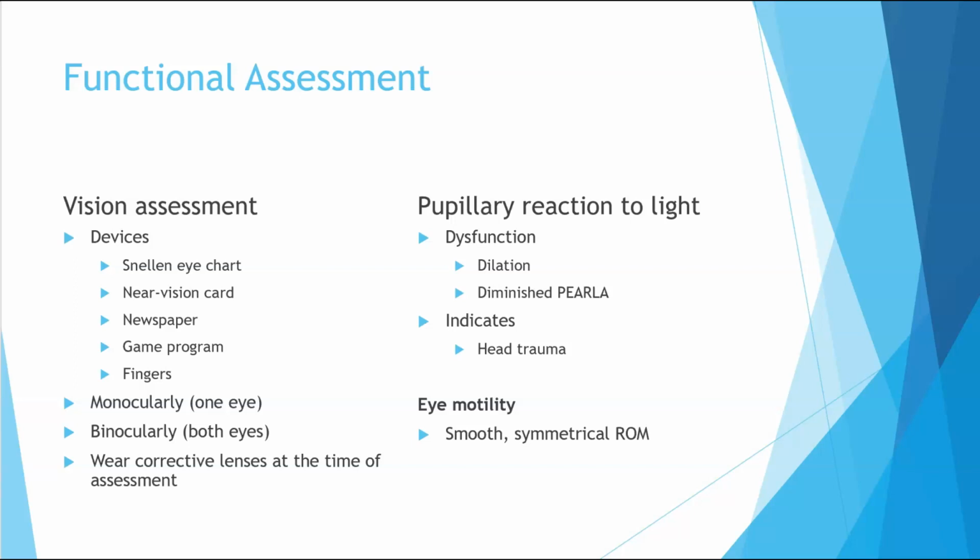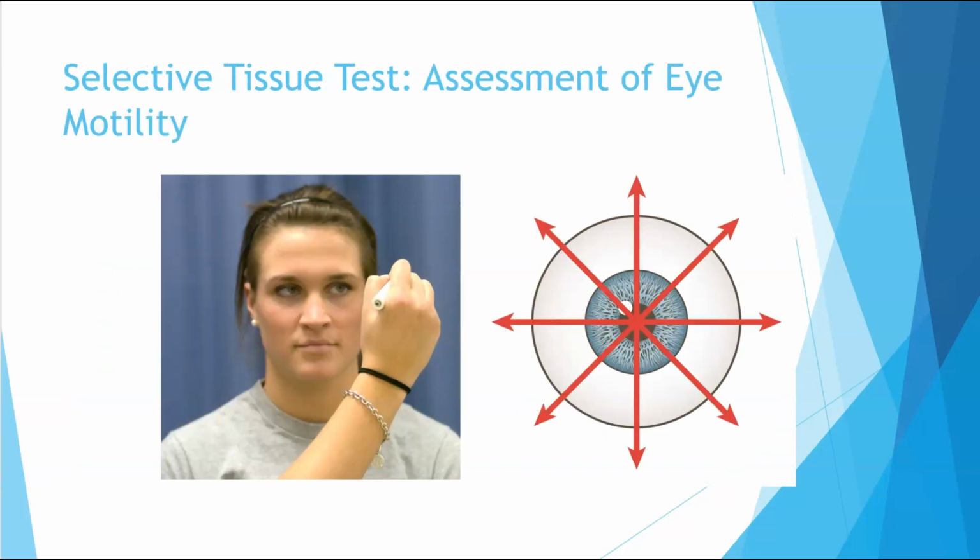And then the eye motility, just like I talked about before, when we're having them look up, down, right, and left, we want to make sure it's smooth and symmetrical, and there's no bouncing or jumping within the eye. And this is what I was talking about in all directions. Besides the plus symbol, we would also add a multiplication symbol or an X and a T, and make sure we're going through each of those different areas.